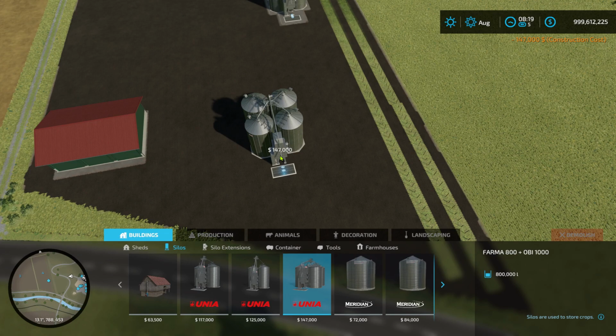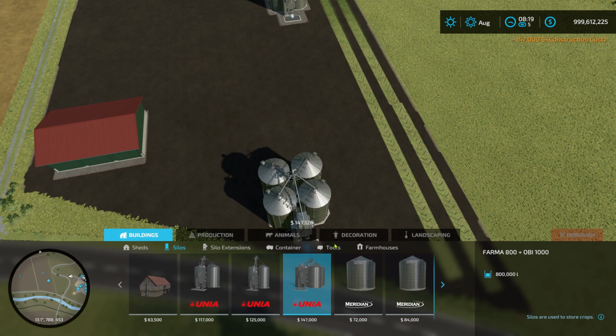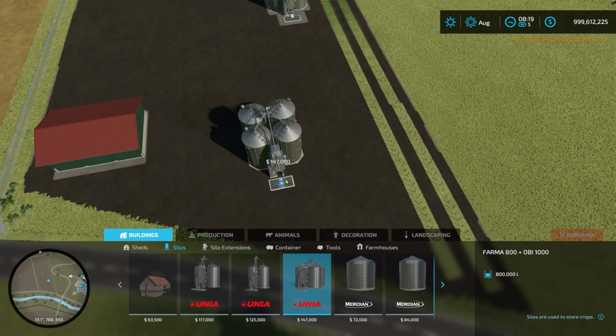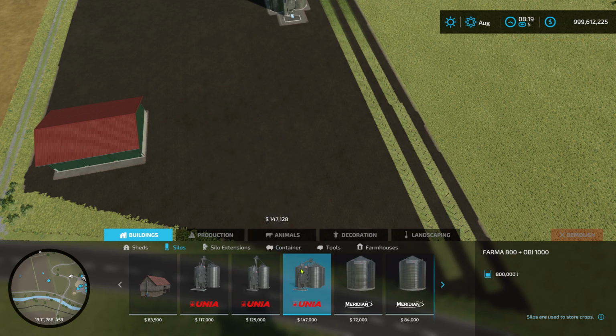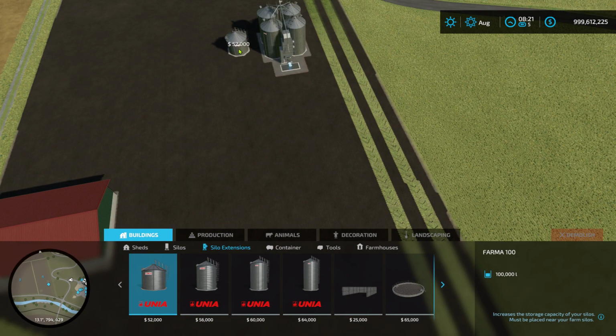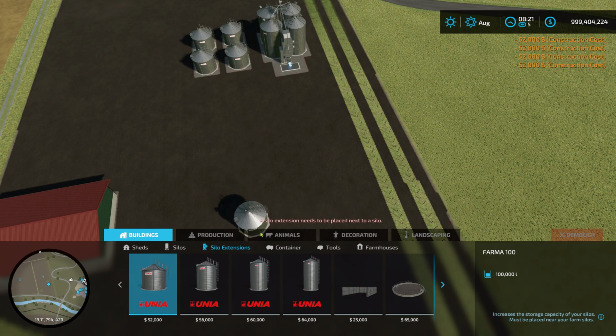So you've done the layout of the map, and all the terrain has been done, and the roads, and now you want to populate the working stuff like the buildings and that. And so farmhouses, we already have a farmhouse, but it's all the same, guys. Doesn't matter what you place. Let me just have a look, is there silo extensions? Yes, there is silo extensions. So let's just add some silo extensions up here. This will make your silo a bit bigger.